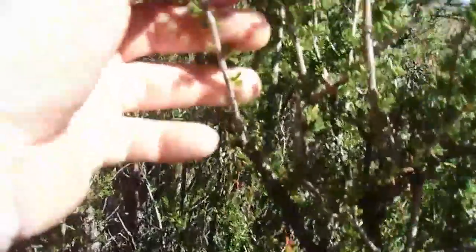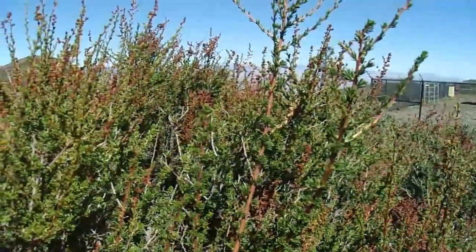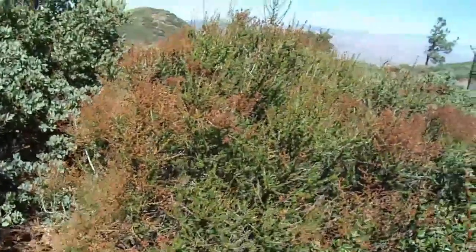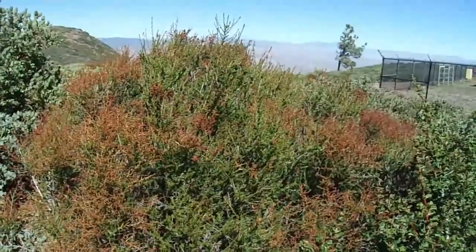And then they have this tough, rigid, woody structure. Very woody shrub, often upright. Tough, gray, shreddy bark. For a lot of people, this is just your average chaparral shrub, well, it does grow quite often. It's very abundant. But it definitely deserves a look and an appreciation, for it is a native plant that grows in quite inhospitable conditions.